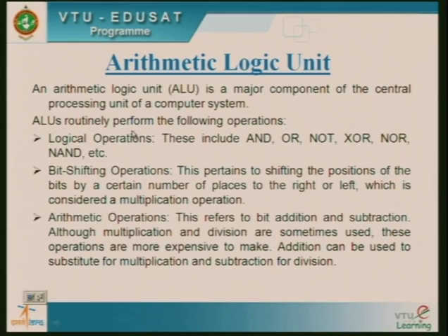So what are the operations performed by an ALU? It does logical operations like AND, OR, NOT, XOR and NAND. It can do bit shifting operations, where I can shift the bits right or left. The shift operation is basically used for multiplication. Then arithmetic operations like addition, subtraction, division can be performed using this arithmetic logic unit. So this ALU does logical operations, shifting operations and arithmetic operations.